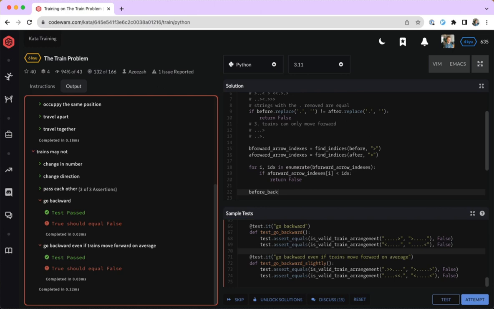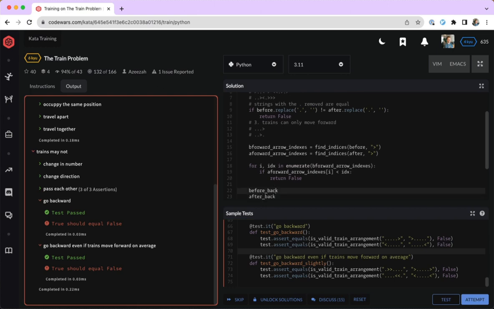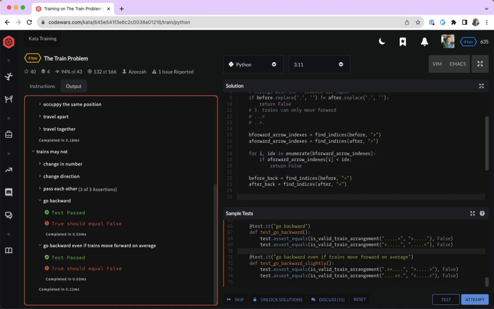Before back, after back. I'm not going to mess myself up with the naming again. So we're going to look at the backwards arrow of the before string and the backwards arrow of the after string, and then we're going to do the same loop again.